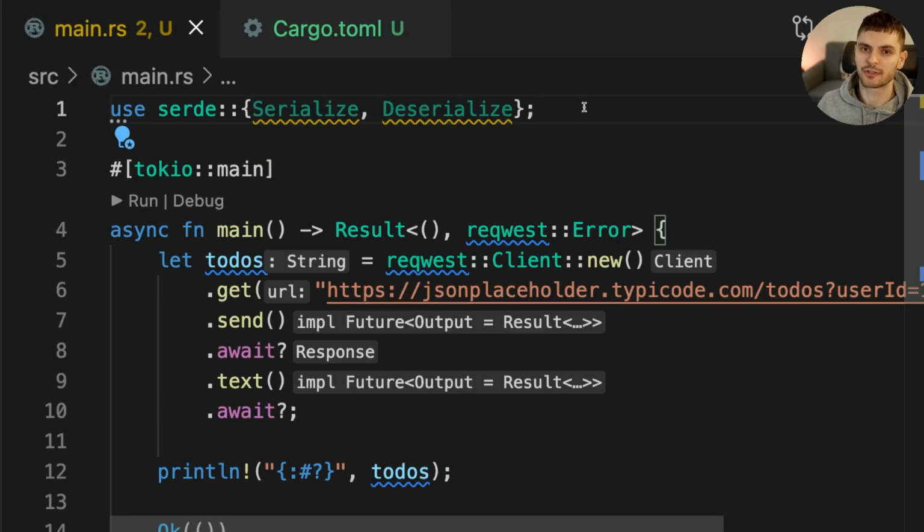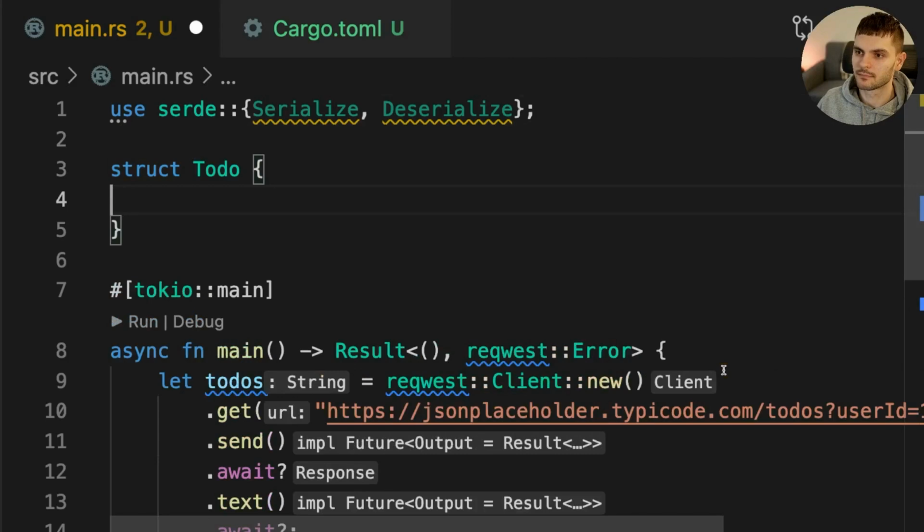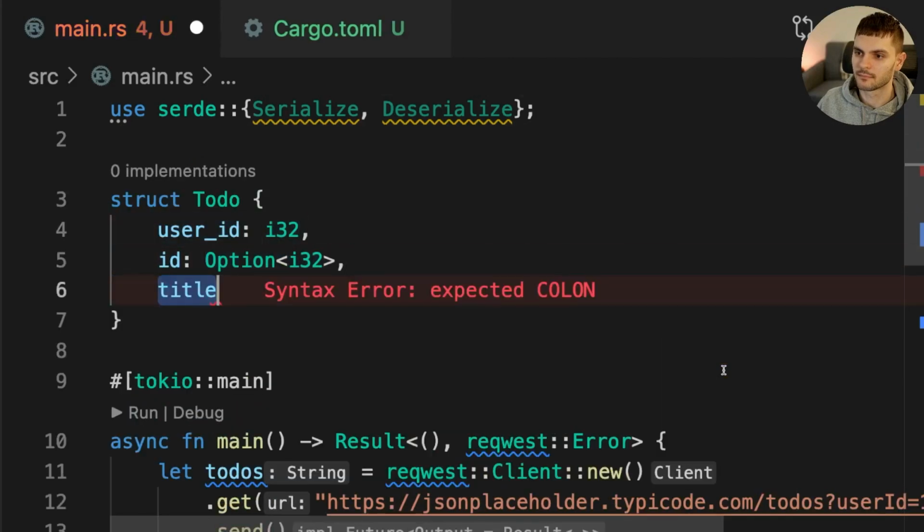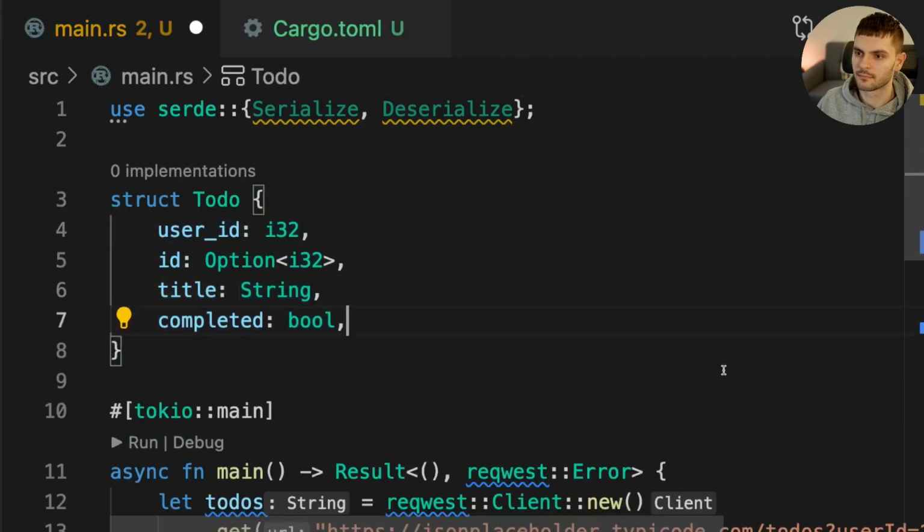Then we'll create a struct representing each to-do item. Each to-do item contains a user ID, an optional ID, a title, and a completed flag.